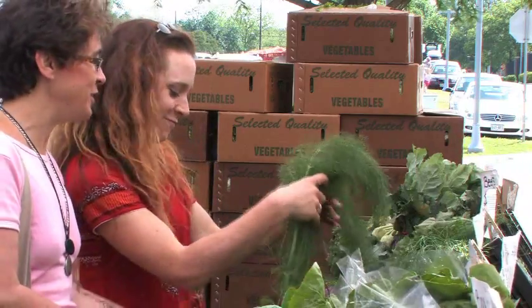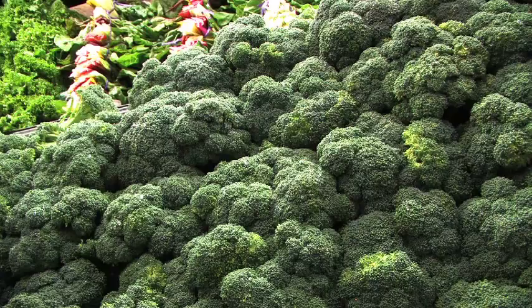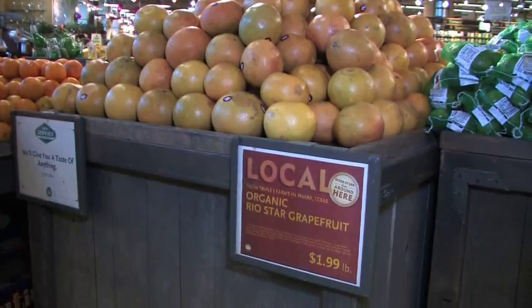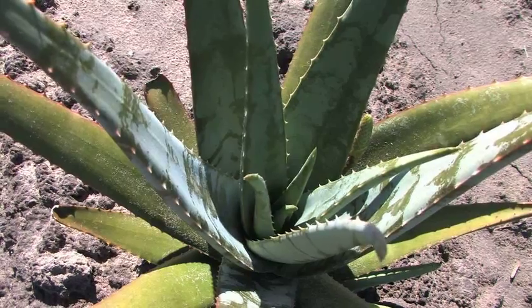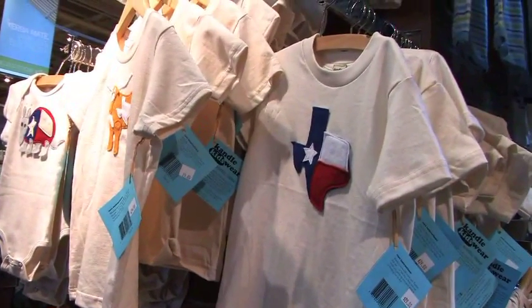If you choose to purchase organic products, you can find a wide variety of foods from broccoli to beef at your local farmer's market or supermarket. Except for maybe salt and pepper, you really could get things that you eat all the time at the farmer's market. And organics are not limited to food — you'll also find body care products made from organic ingredients and even clothing made from organic cotton.